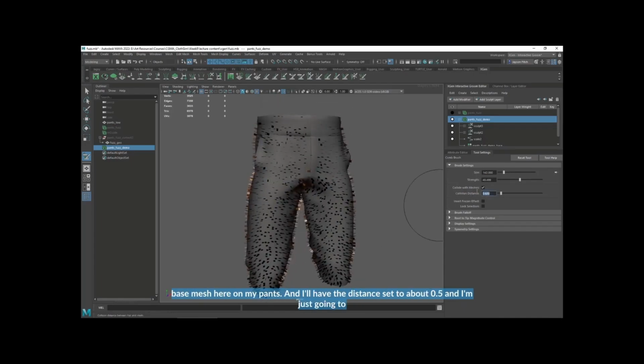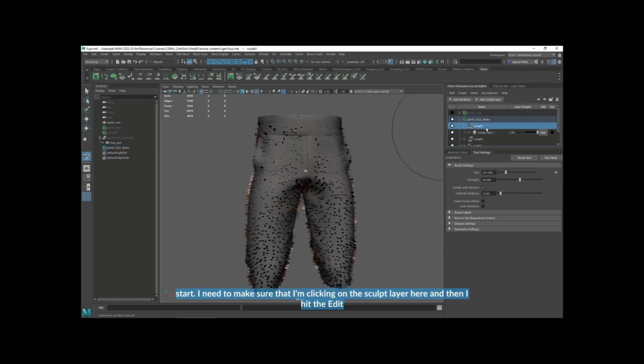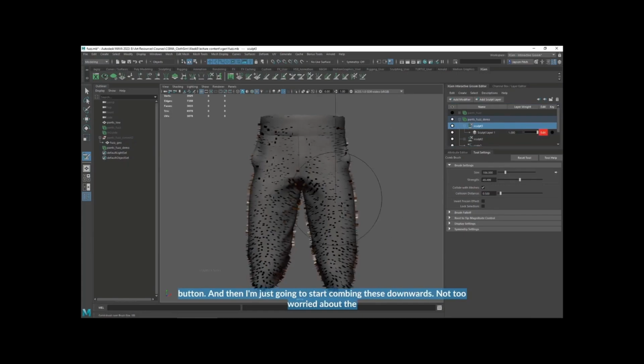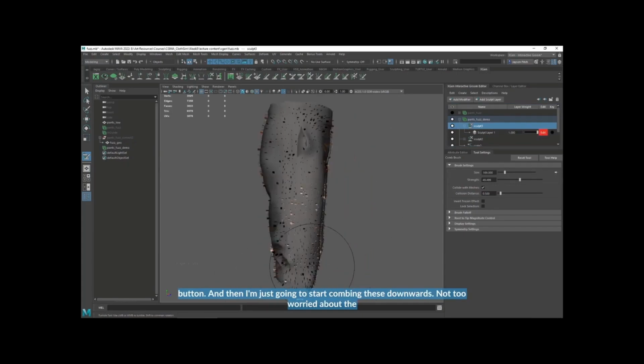And I'll have the distance set to about 0.5. And I'm just going to start. Oh, and I need to make sure that I'm clicking on the sculpt layer here and that I hit the edit button. And then I'm just going to start combing these downwards.